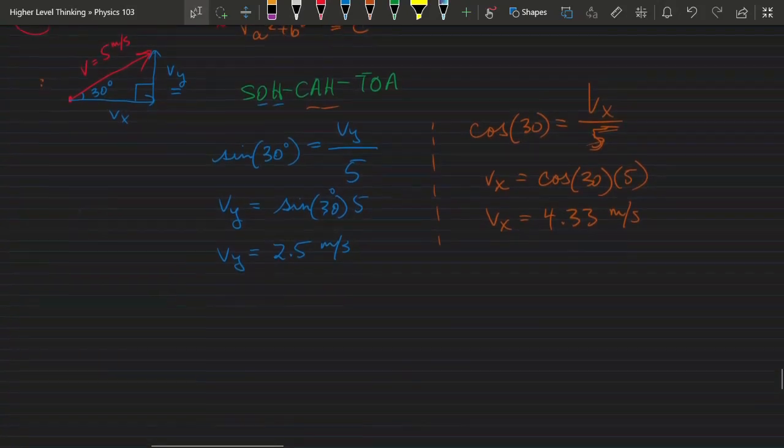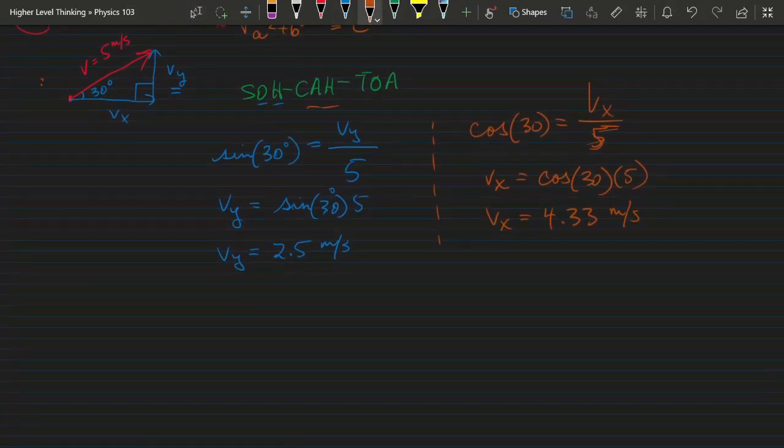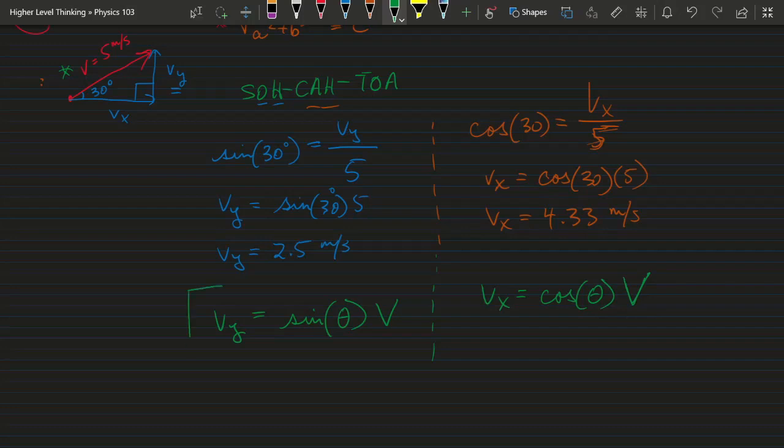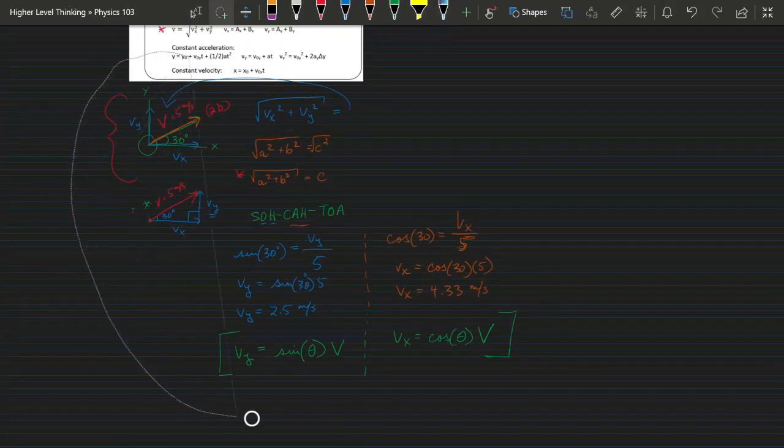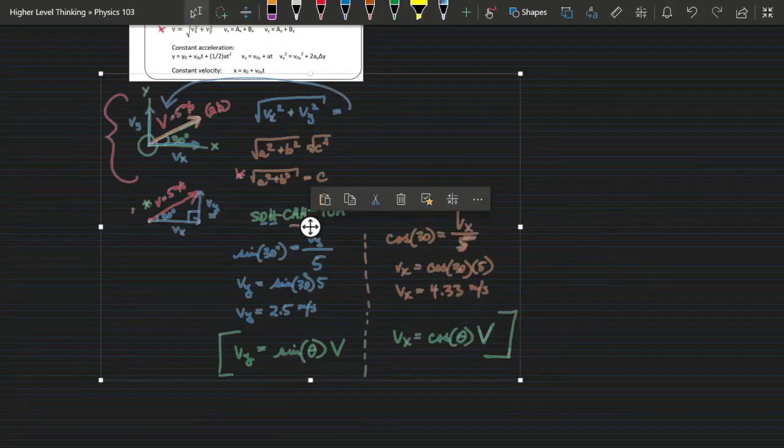So what we've done is essentially come up with a general formula that says if we start out with the net velocity, the two-dimensional vector, we can find the components, because vy is actually just the sine of the launch angle multiplied by the original velocity. Correspondingly, vx is going to be cosine of the launch angle multiplied by the net velocity. So these equations might come up in future lectures, but I thought it would be a good time to introduce them here as well. Okay, let me clear this work, and then we'll talk about the next useful expressions.